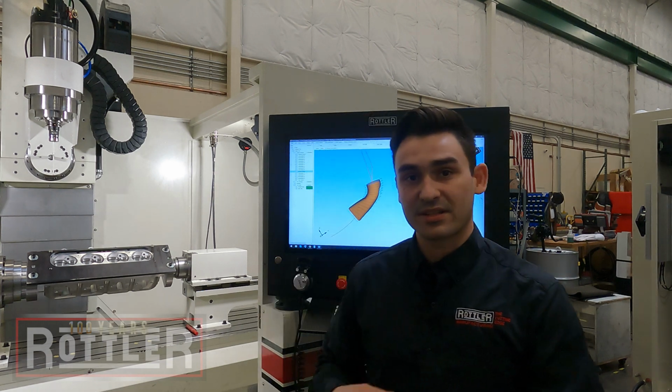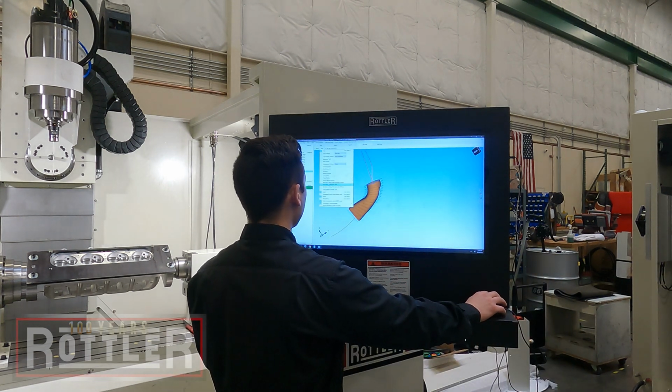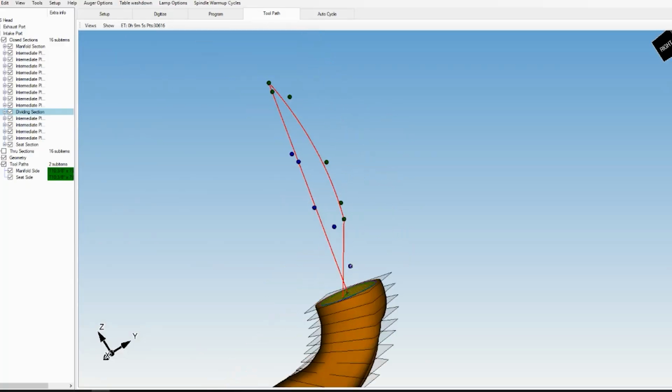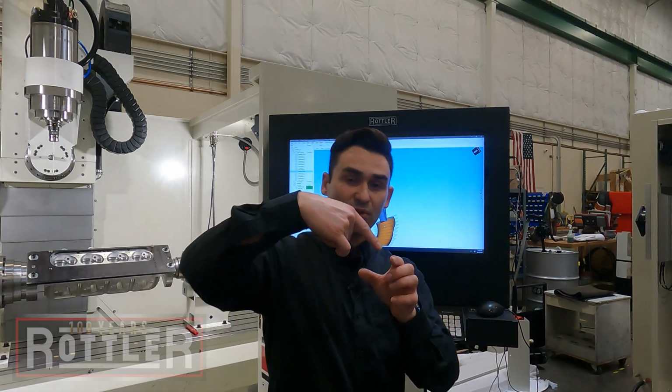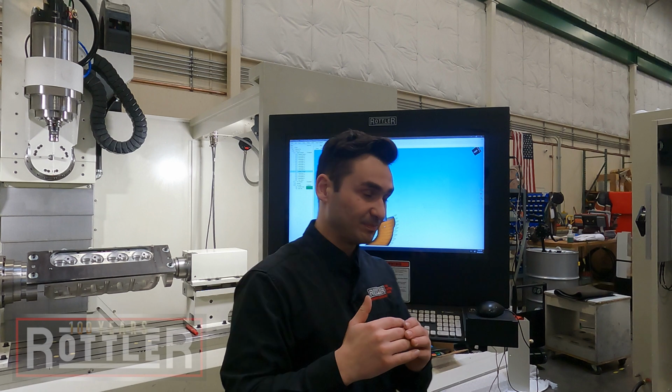Just to go over the pivot points, the pivot point is what it's going to use to pivot the tool around. I'll show them on the screen here, so you can see all these pivot points that it's using. That's where the tool is going to pivot around, and there's one for each plane in each cross section.